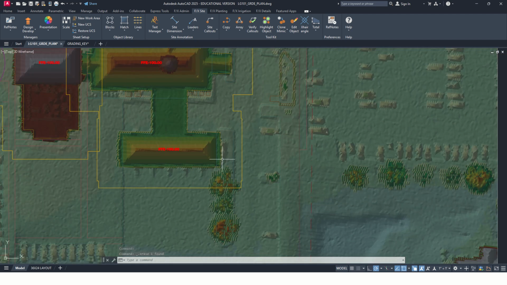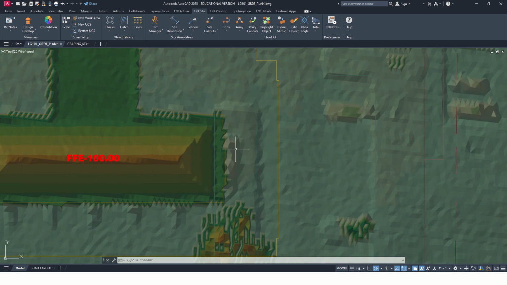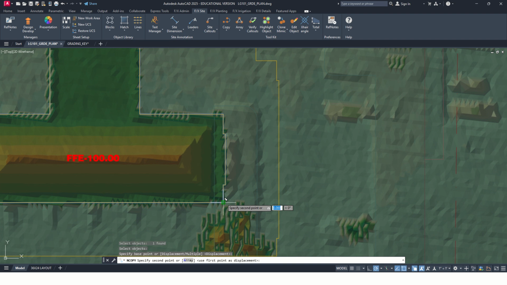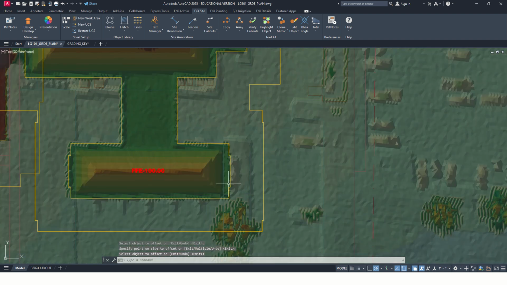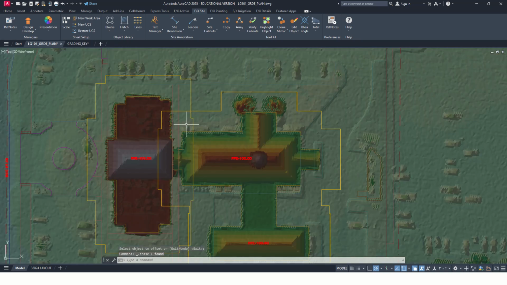Okay, now let's do this guy as well. Last one, N copy. Oh, that one pretty much matched up. Okay, that was the same as the other one. Sorry about that. Okay, now let's do TR for trim.